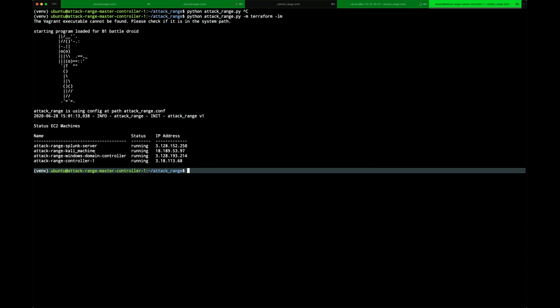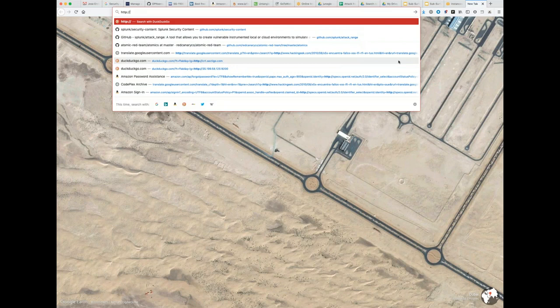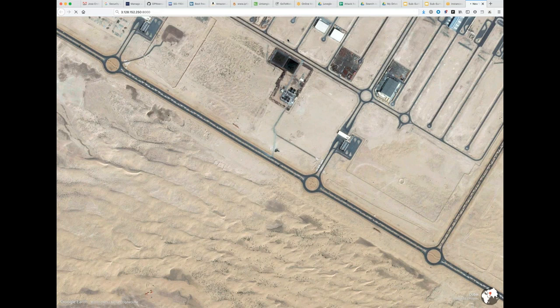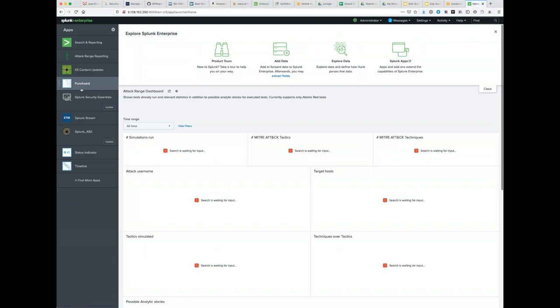So the one thing I wanted to share here, let's try to launch an attack and see what that looks like. But before we launch the attack, let me browse to the Splunk server and just verify that everything is running. There shouldn't be any attacks in it yet. So let's flip back to Firefox and do that. HTTP port 8000. That's the IP of the server that I just copied and pasted. And in this case, it's admin. And let me grab the password for this range. Great, got the password in there. I usually copy the password somewhere once I put it in the config, because then you forget about it.